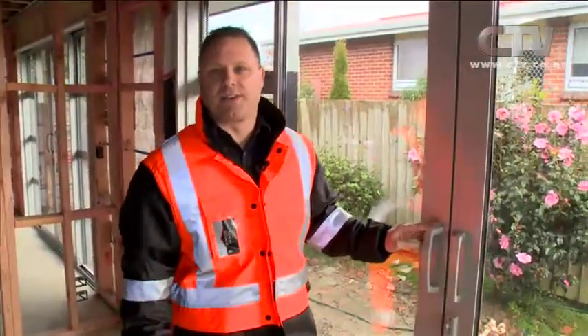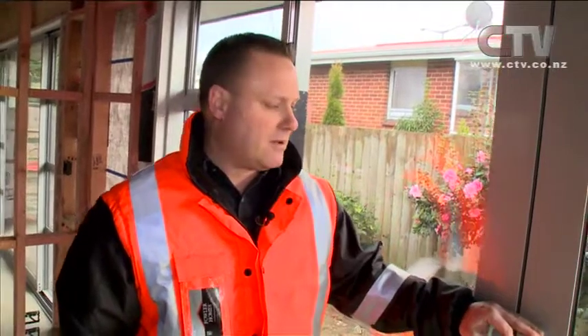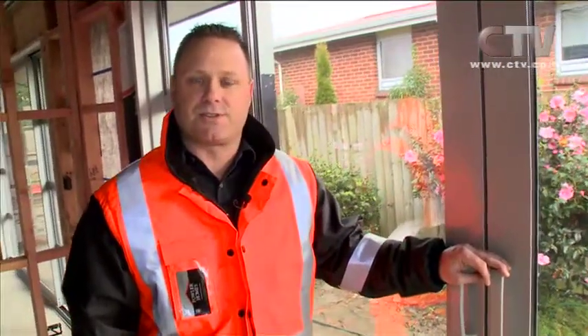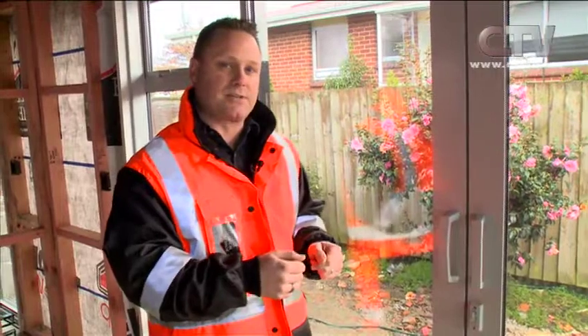We're at the aluminium joinery stage — all the external doors and windows are in. There are quite a few different profiles and options to choose from in Christchurch. For a long time we've been dealing with Rylock Aluminium, whose Christchurch branch is locally family-owned. There's a huge range of products: a standard residential suite, an architectural suite, or even a commercial suite. Having those three options within one company is quite good when client needs vary from home to home.